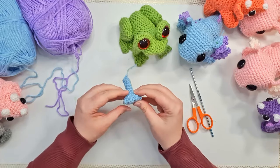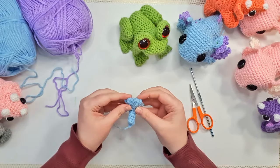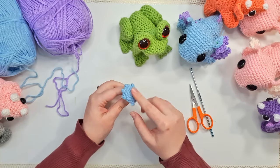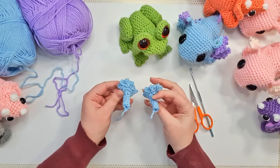So there's the finished left foot. You'll note that we've given it a skinnier limb than we did with the arms. And you also would have seen me insert a weight into the foot. Now, because we've put that weight in, it means we don't stuff the rest of this at all. So now we have our left foot, you'll also need a right foot.